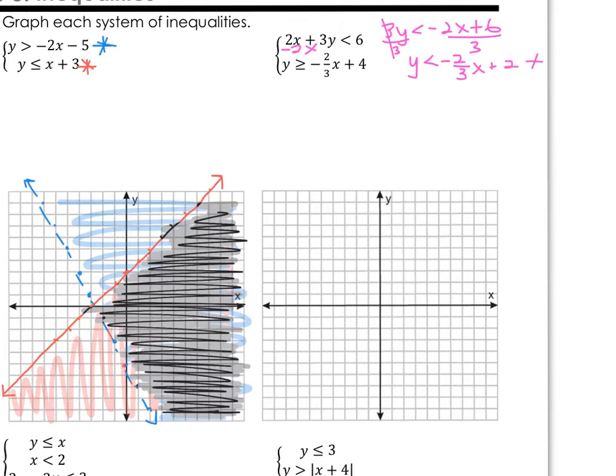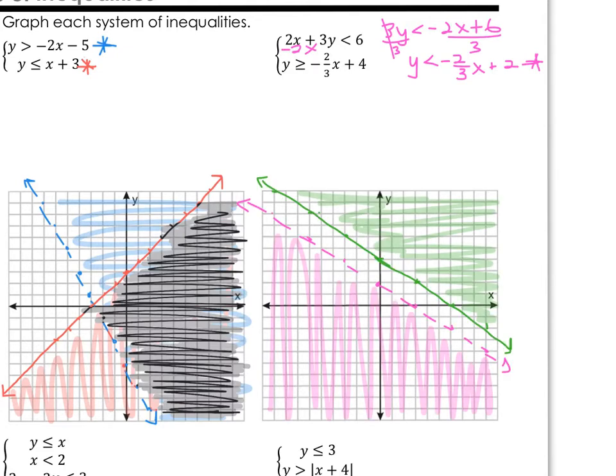I'll graph my first inequality in pink and then my second one in green. You go ahead and graph the system as well, and then press play when you're done, and we'll see what we get for our solution. Once my system was graphed, I noticed there is no overlap. The boundary lines are parallel and the shading goes in opposite directions. This would indicate that our system of inequalities has no solution.